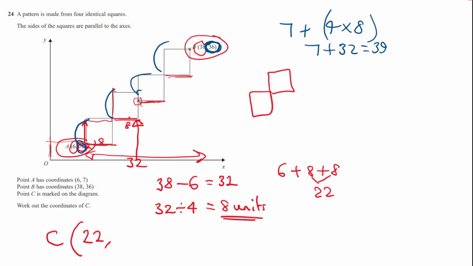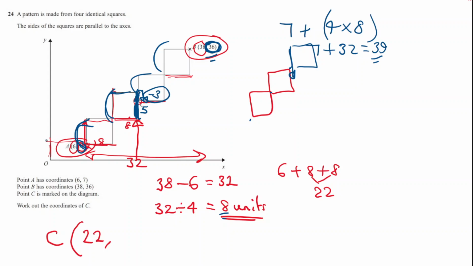So we know from here that we must have dropped this square down by 3. So therefore, if the side of the square is 8, this distance here must be 5. What I'm saying is, imagine these squares were vertex to vertex. This square here must have dropped down by 3 units, because otherwise we'd expect its y value to be up at 39. It's not, it's 36, so it's dropped down by 3. If this part here is 3, this part here must be 5.